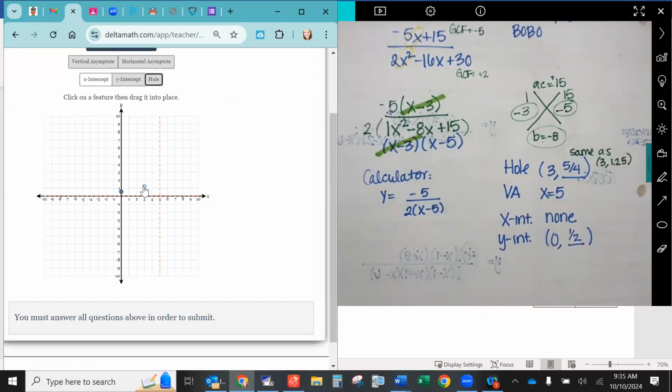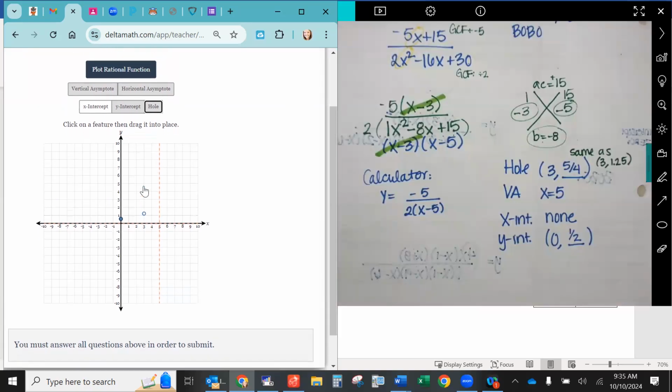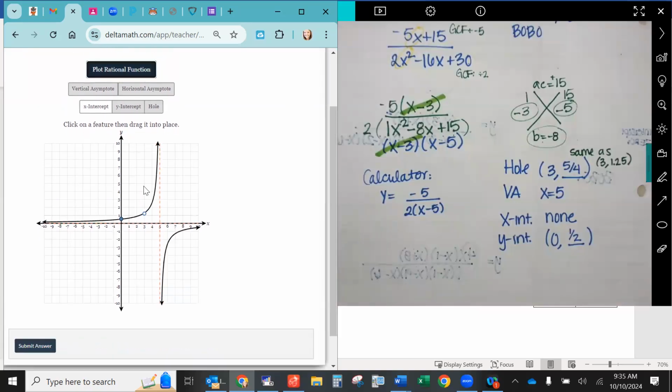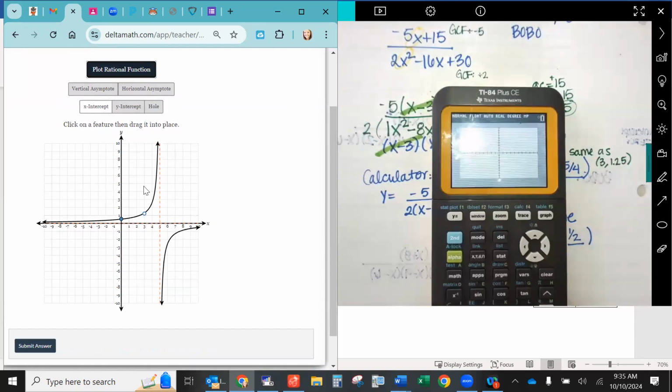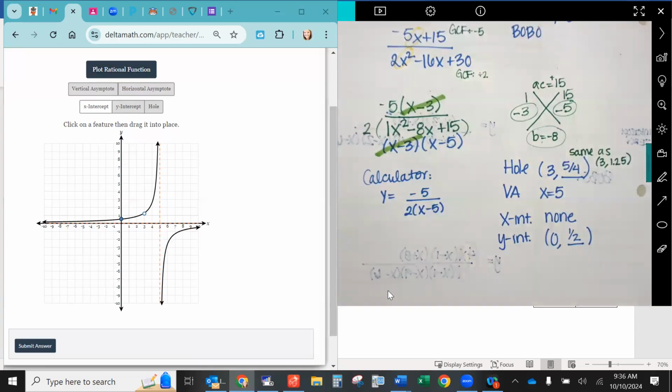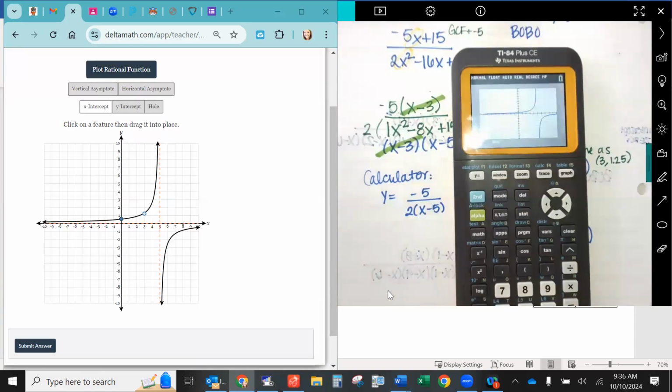Okay, once you've graphed all of your features, you're welcome to check it in the calculator, but when you hit plot, if your graph doesn't hit the dots that you drew, then you know you messed up. You can also, though, in your calculator hit graph, just to see if the shape is right. Okay, but if your graph totally misses where you put your hole, then your hole probably is in the wrong spot. Okay, and then I can see here and here that these both match. Does that make sense? Okay. All right. Let me know if you guys need any help. You can also, if you don't like the calculator, do all this same stuff in Desmos. So if you need help with that, let me know.